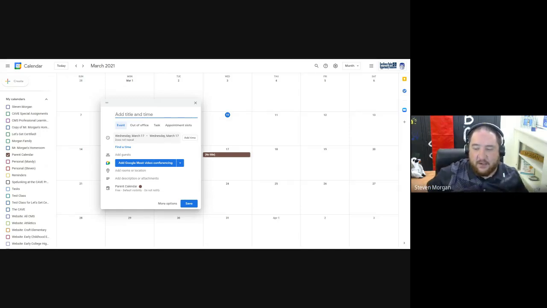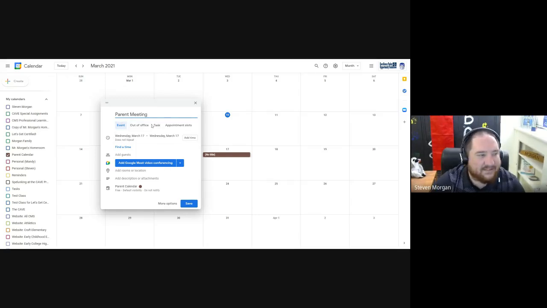For the test, you're put in charge of a scenario: you're a teacher at this school and you need to make an appointment with one of your students' parents. It'll say make an event on your calendar for sometime in the next couple of weeks, name it parent contact and invite that person. The first thing you're going to have to do whenever you click event, and most of you in here are probably familiar with what Google Calendar is, but we'll say parent meeting.